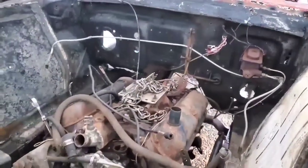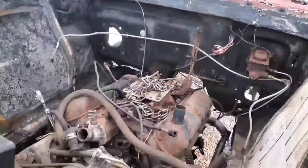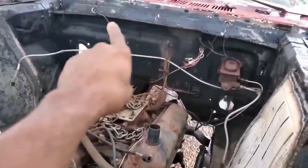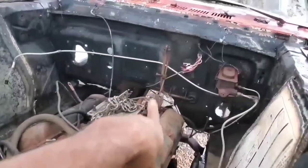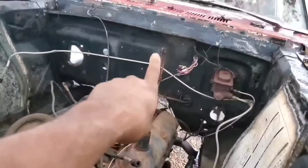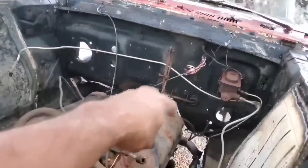Now, there is a light at the end of the tunnel here. Looking at where we're sitting at and looking at where our engine is sitting at, we have room to spare as far as clearance between the top of the engine and the top of the engine bay. This thing can go down a whole other foot before we even need to worry about clearance between the tops of the two. So that's at least a good thing.